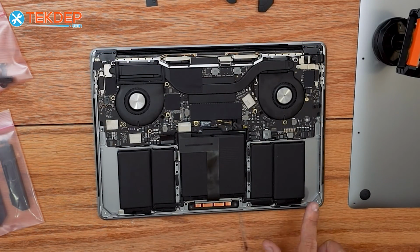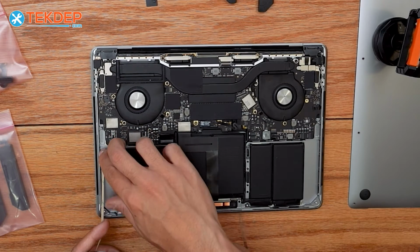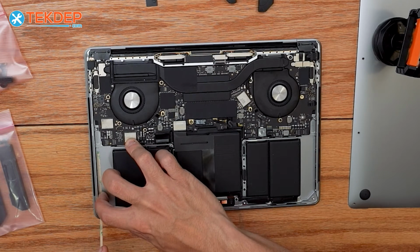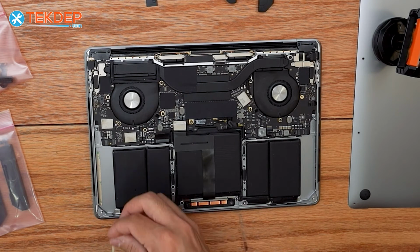All right, so with our contact strips all clean now, we're just going to go ahead and lay down some adhesive for the new speakers. You want to make sure you stay on the outside, not on the inside, or else you might cover the speaker grill. You could get some muffled sound, or it won't play at all because it could get stuck.